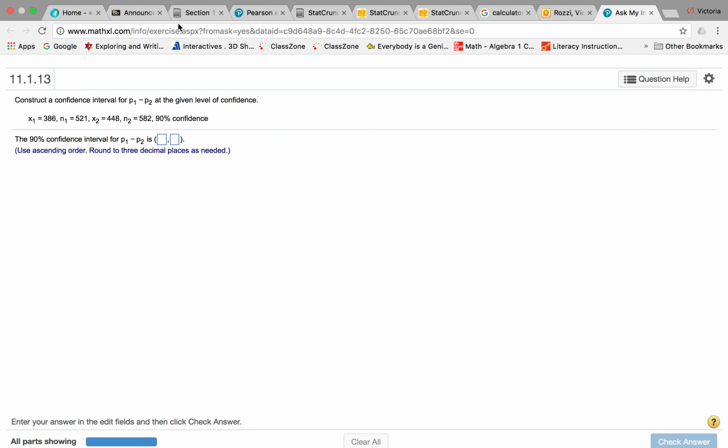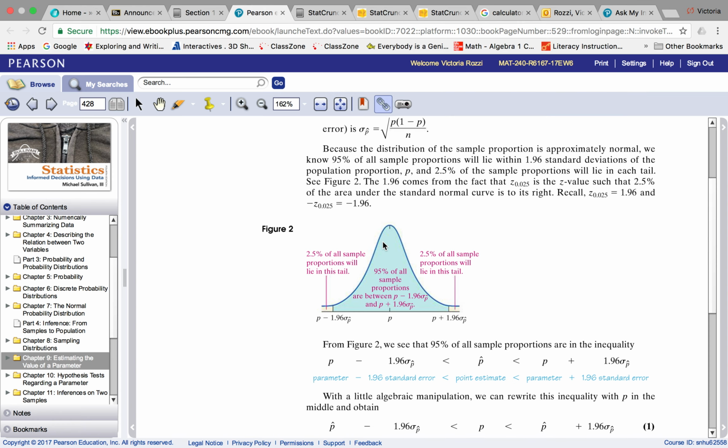11.1.13 on how, when they were doing the confidence interval, they got the z-score of 1.64. So first of all, to get that z-score, if you remember your confidence intervals, I'm just going to show you a picture really quickly in the book. When you do confidence intervals, and this is going to be 90%, not 95% like this picture, but that means we have, instead, we'll pretend this is 90% of all the sample proportions are between these two values here, right?